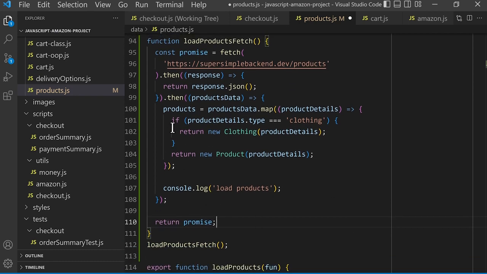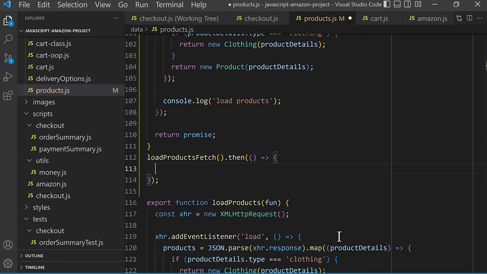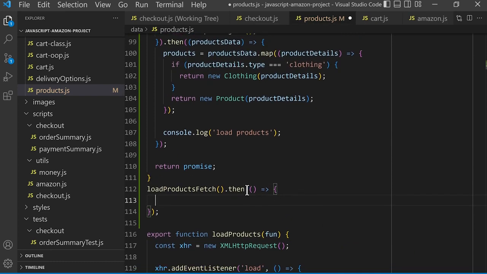And then we can add even more steps after this promise. So down here, this is going to give us the promise. And then we can attach another step using .then brackets. And inside here, we can give it a function. Brackets, arrow, and curly brackets. So this attaches another step to the end of this promise.